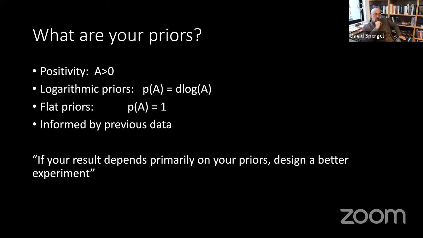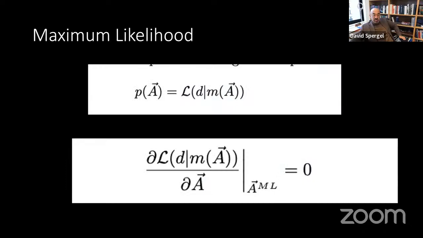Sometimes we might want to use more restrictive priors, make use of information we have from previous experiments, and use that to inform our analysis. One of the things we want to look at is, after we've done our analysis, our posterior and our prior. And if our posterior looks remarkably like our prior, then our experiment hasn't informed us very much, and we haven't learned too much from it.